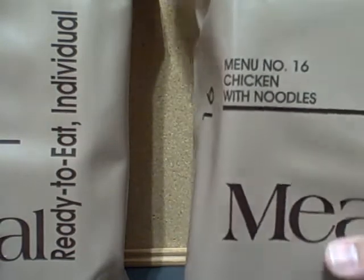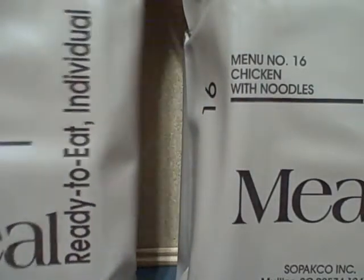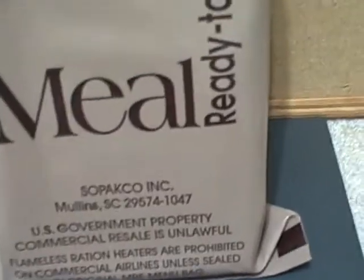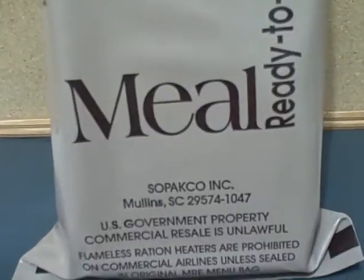But there is a little novelty, so I thought it might be fun just to open one of these up and show you what's in them. Okay, now I'm just going to go over the outside of it. It has a neat little picture of a combat soldier there with an M16. It says peelable seal. And it has U.S. government property. Commercial resale is unlawful. And, of course, it doesn't stop them from selling these in surplus stores all the time.